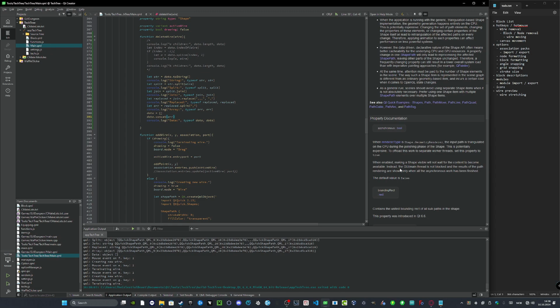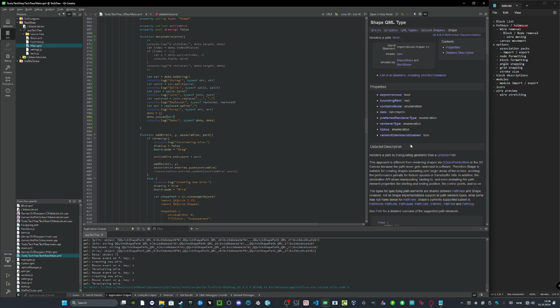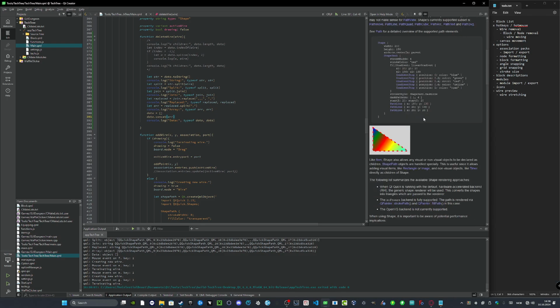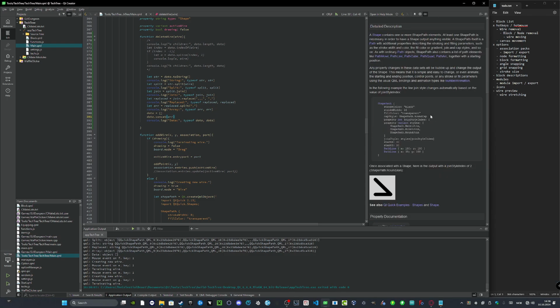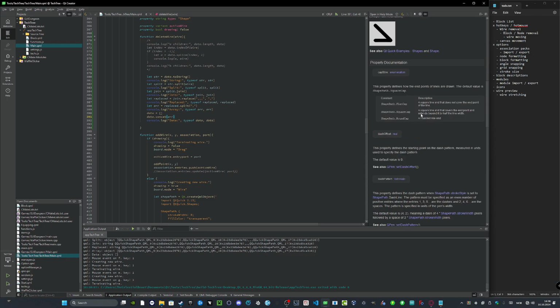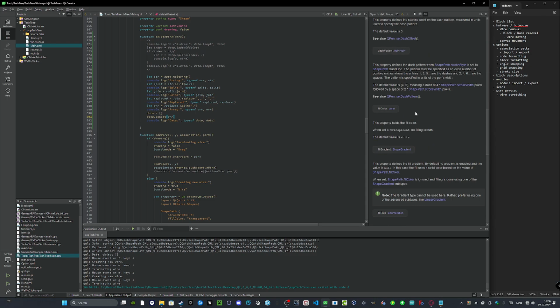It would have been so much easier if there was a way to just delete a not shape, but a shape path. Maybe I should just Google that. QML delete shape path.